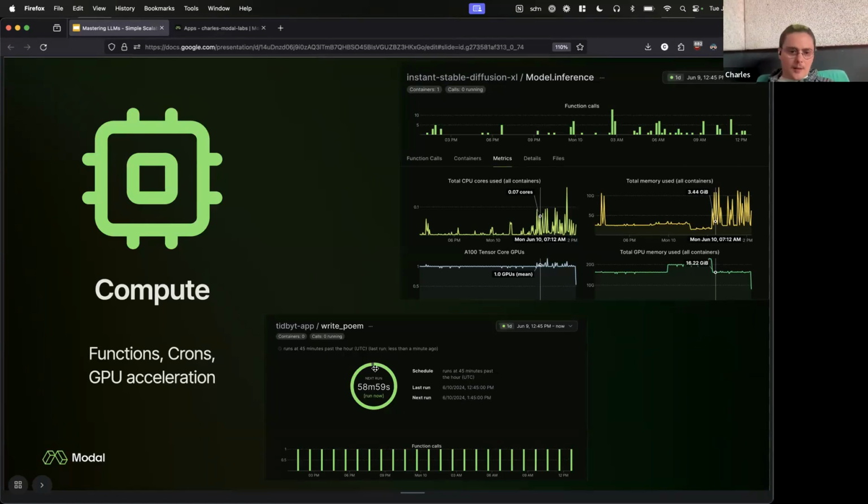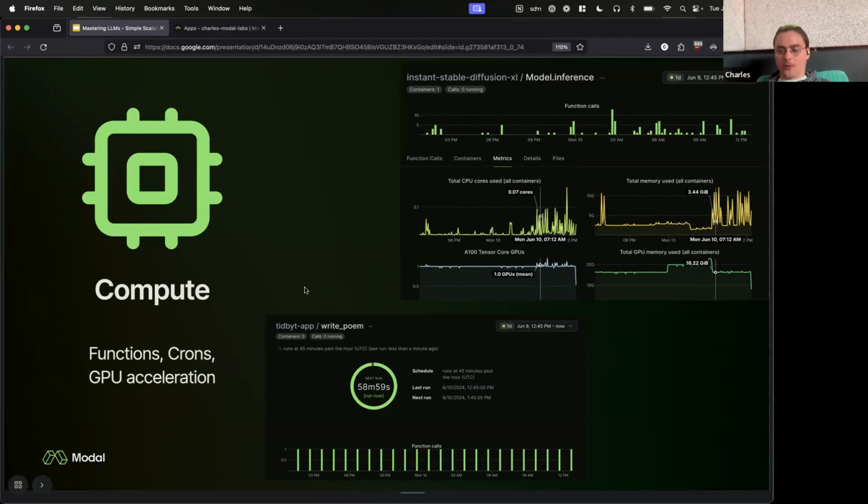In this case, this is for a little tiny retro display called a Tidbyt in the Modal office. It was showing a poem written by Mixtral every hour. So at 45 minutes past the hour, 15 minutes before the hour, I would spin up Mixtral, write a poem, save it somewhere, and then display it on the display for the next hour.